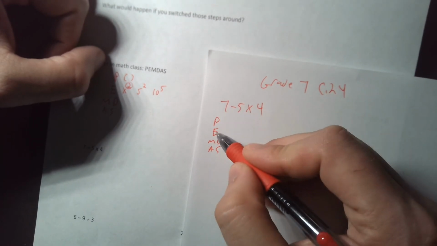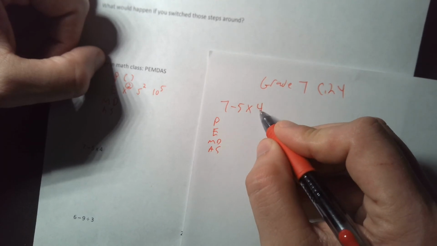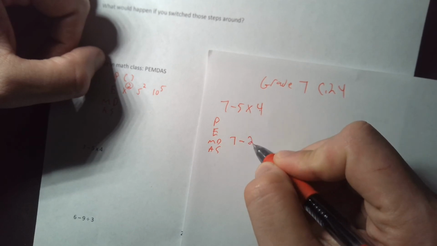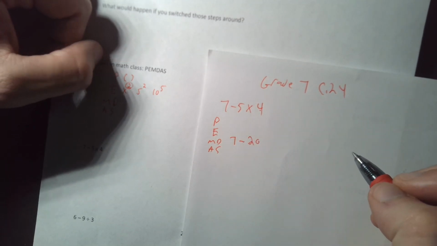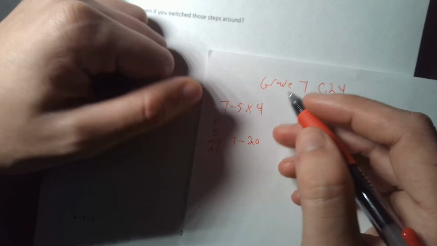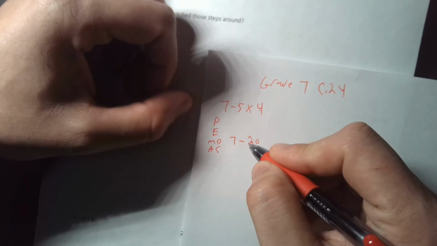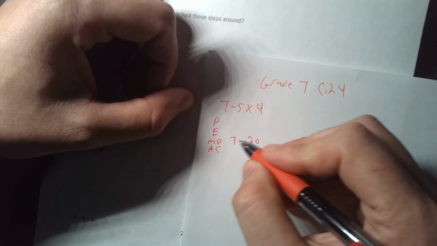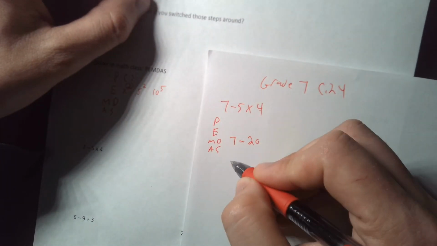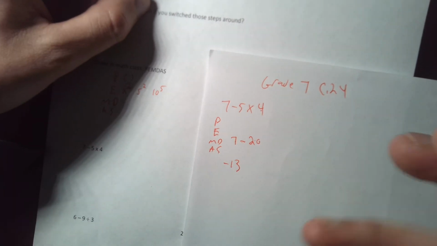So we have no parentheses, no exponents. Ooh, I have a multiply. I have 5 times 4 is 20. So we have 7 minus 5 times 4 is 20. And that's the way I like to look at it. You can look at it as negative 5 times 4, but I just bring down the sign. Now we have add or subtract. Ooh, I have a subtract here. 7 minus 20, 1 minus sign, subtract like normal. 20 minus 7 is 13, and 20 has a bigger absolute value, so it's negative 13.